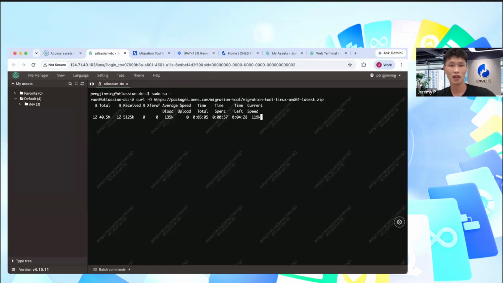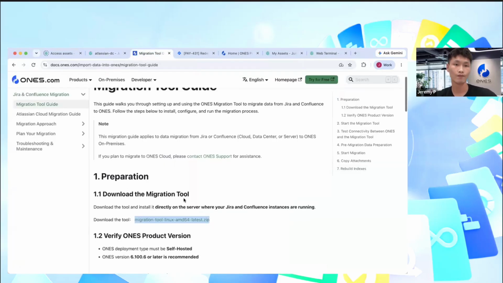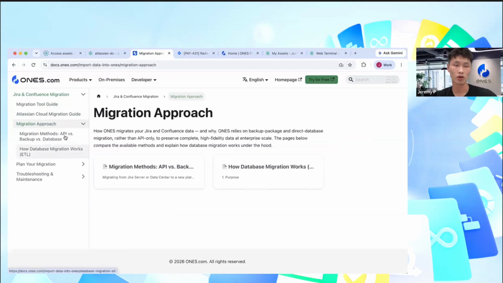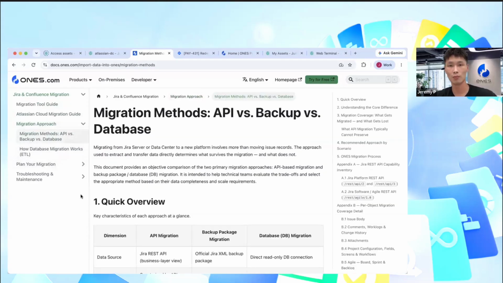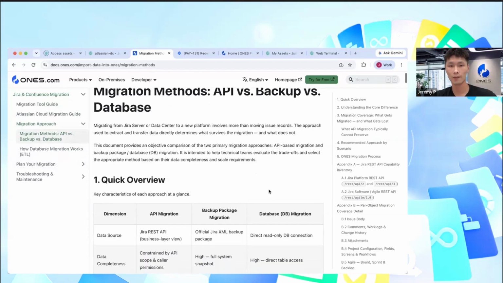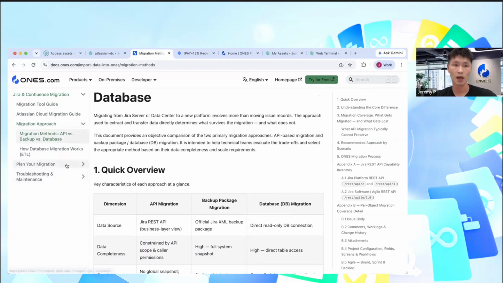Right. During this process, maybe we can have a look at the documentation. We have the migration tool guide, and for the migration approach, we introduce why we prefer the backup and the database approach, because as I just said, the API has some limits.